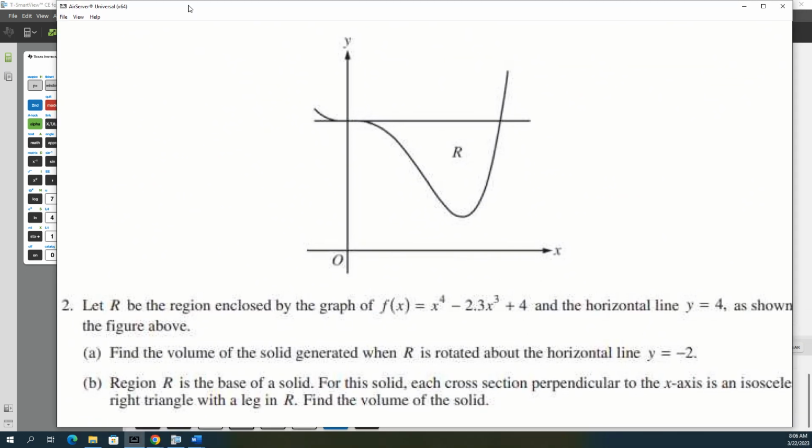Okay, so now when I need it, I'll have it. Also, we're going to try, and I told you this, but then I keep forgetting to do it, we want to go ahead and figure out where they cross. We need the boundaries. So it tells you in the problem that this is the line y equals 4. So we can go ahead and type that in also.